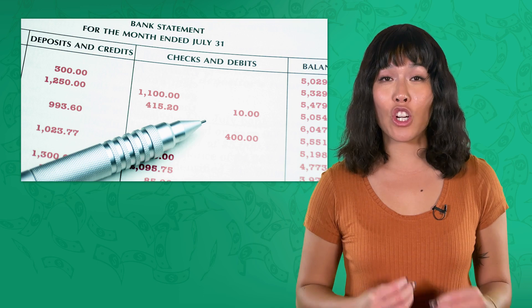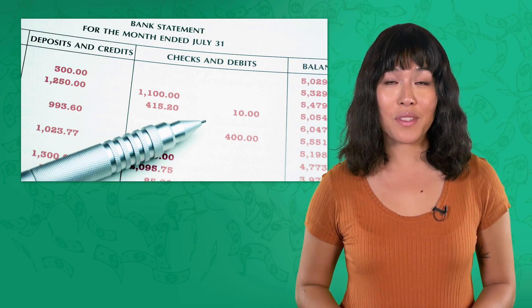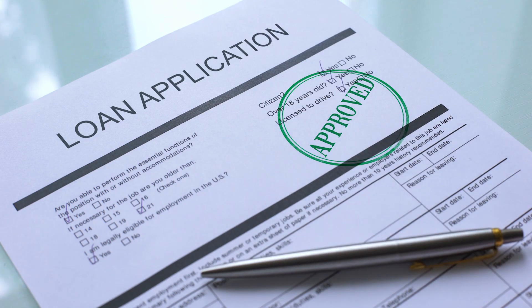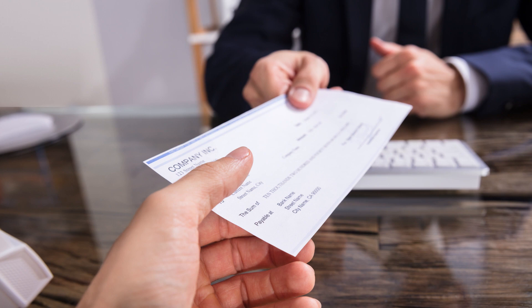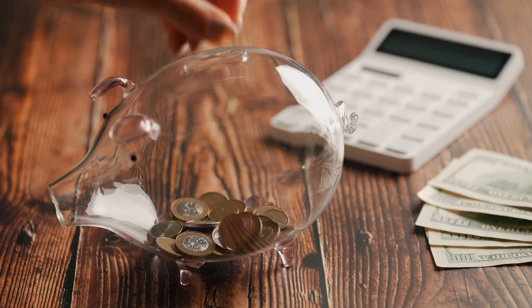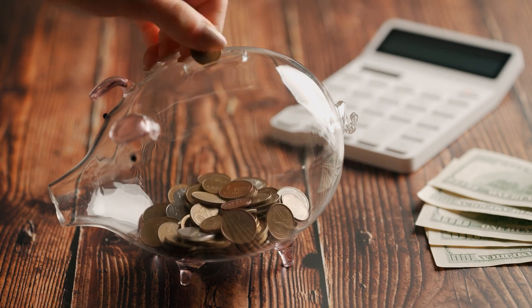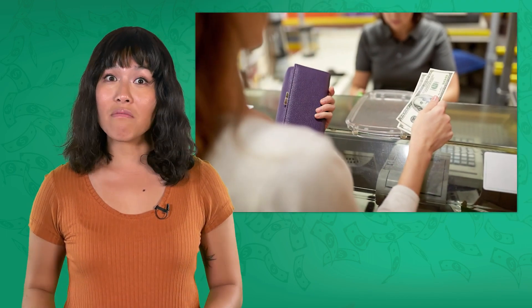There is generally more money than currency in an economy, usually stored in bank accounts. This makes it easier to move money between accounts and institutions. For example, when my friend's small business loan is approved, they won't be given $100,000 in currency. The bank will give my friend a check or transfer that money electronically into the bank account for my friend's business. Fiat money is also easier to repay. Let's say my friend's monthly payment on their small business loan is $1,000. In a system powered by commodity money like gold, my friend would need to access $1,000 of that commodity — that would require customers paying in gold coins every time my friend groomed their dogs. With fiat money, my friend can be paid in currency like paper money or other forms of money like checks or electronic transfers like debit cards or payment apps.